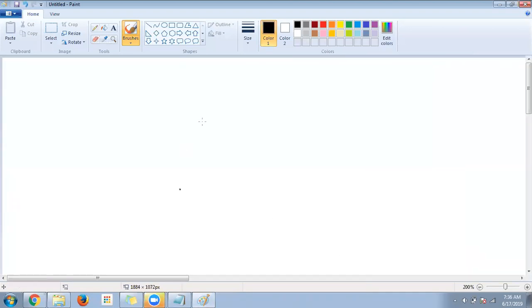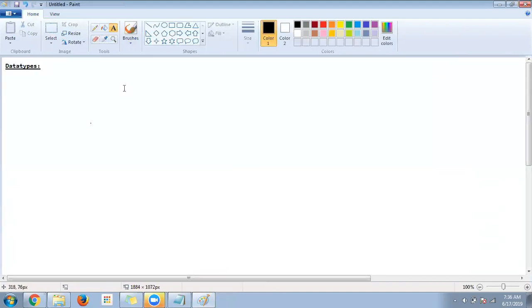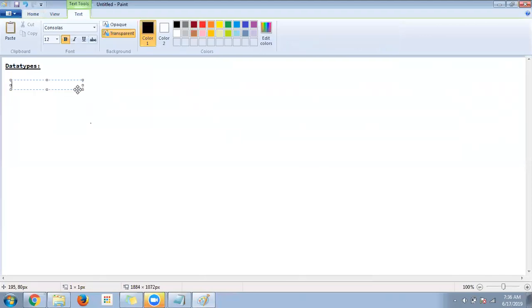Okay, so today we are going to start with data types. Yesterday we saw how a Java program and a normal program will be executed. So today we are going to see data types. I hope everyone knows about data types. Can you help me with what data types you have come across, you have learned? Any data types which you know?